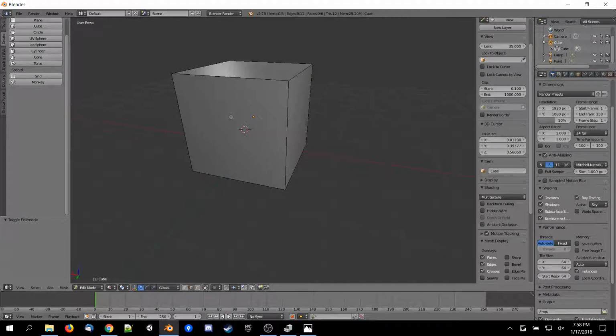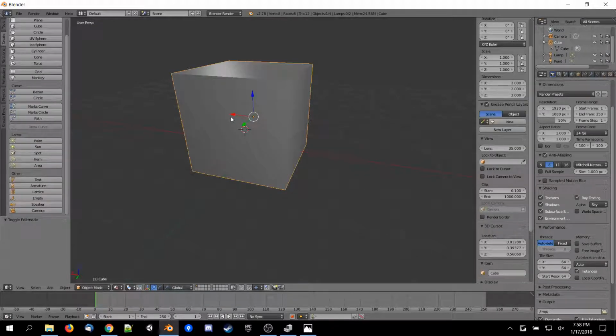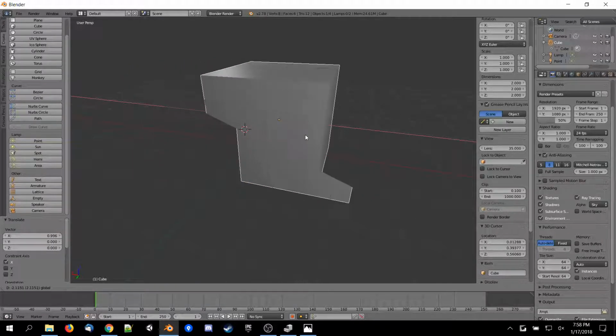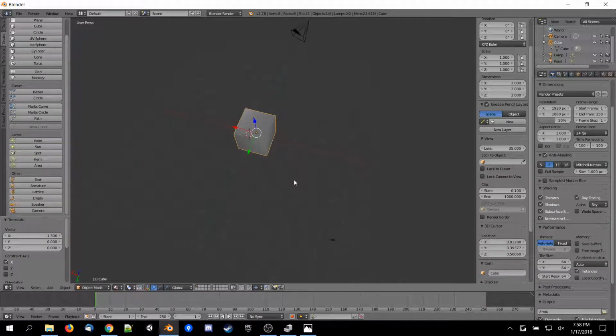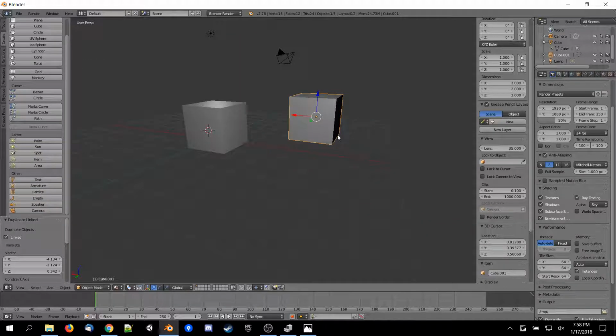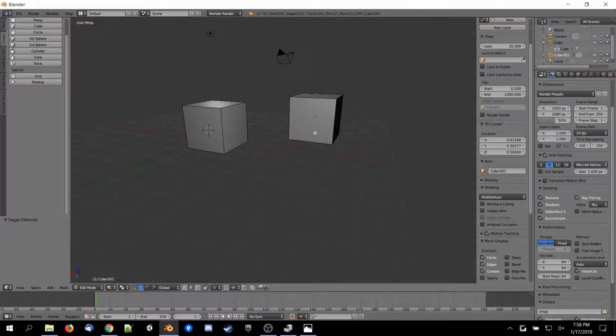What I'm going to do is grab this in object mode, and hit Alt D to duplicate it. Yes, there we go. Let me see if the same thing's happening with this. Yeah, very strange.